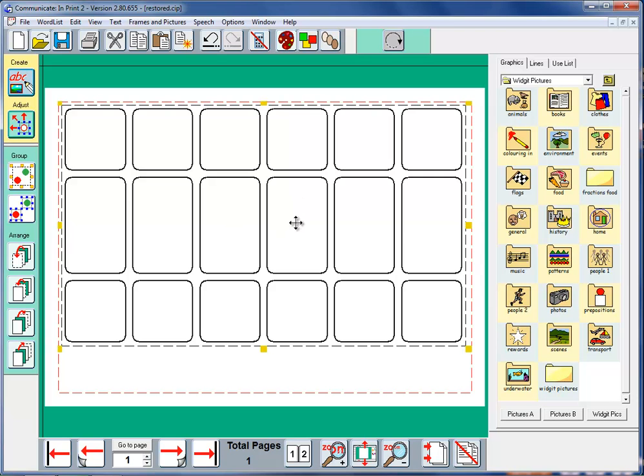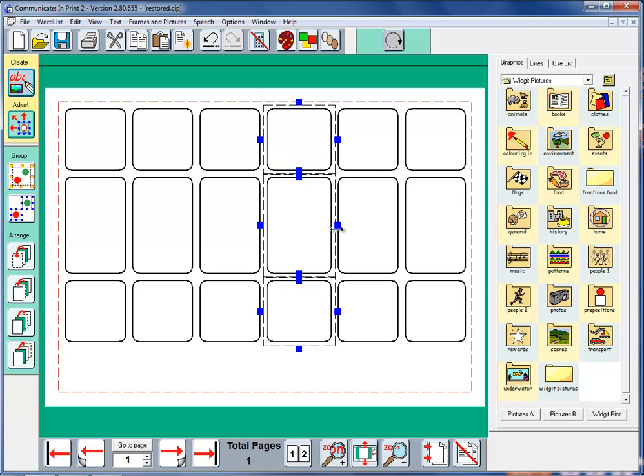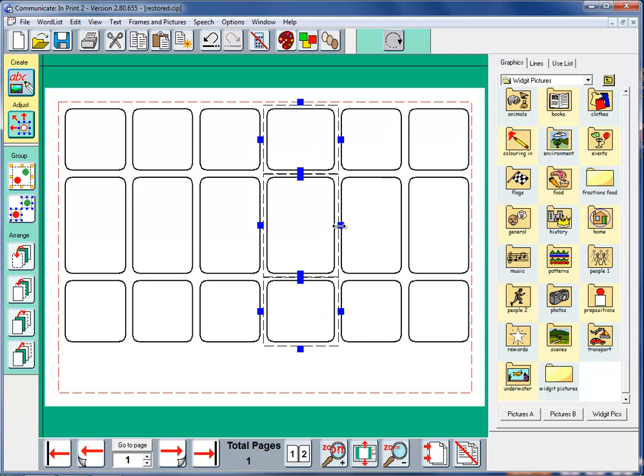If I want to change a column, I can right button click in this cell, and then use either the left or the right drag point, and we can either drag outwards or we can drag inwards. And as soon as we start to drag, the whole of the column is highlighted and you can adjust the width of that column. It's important to notice that if you have merged cells and they cut across a row or column, then you won't be able to change the height of the row or the width of the column. There must be a complete row of the same width all the way up and down to adjust the width of that column, and there must be the same height of a row all the way across to be able to adjust the height of that row.